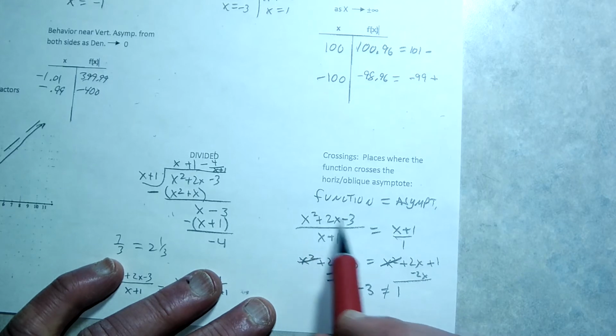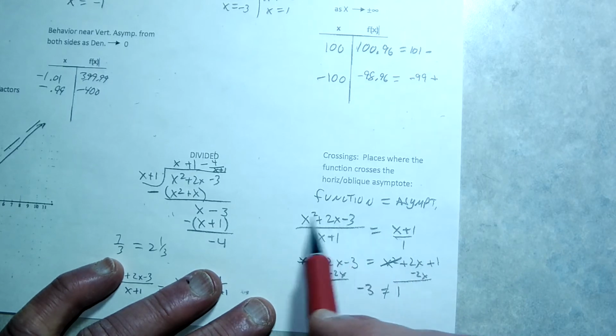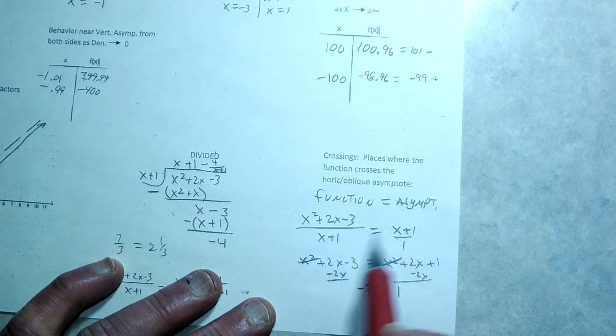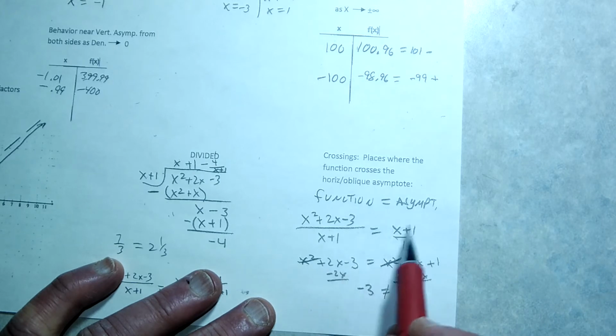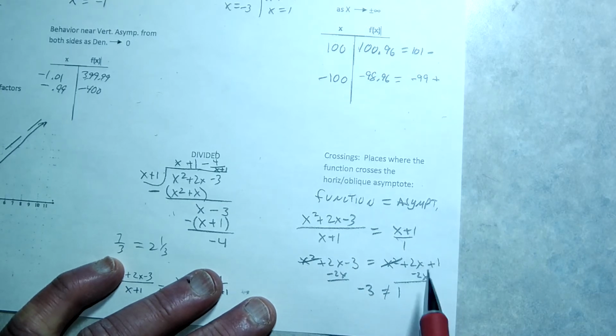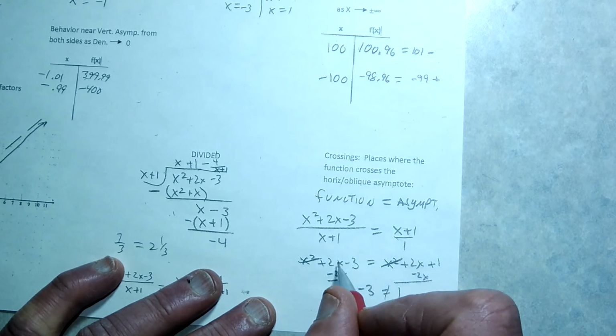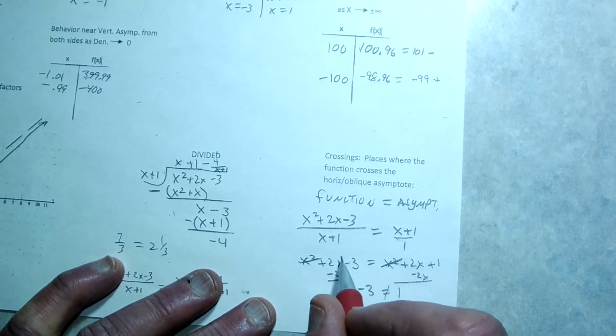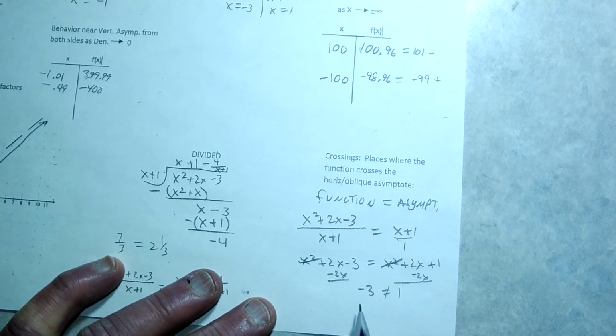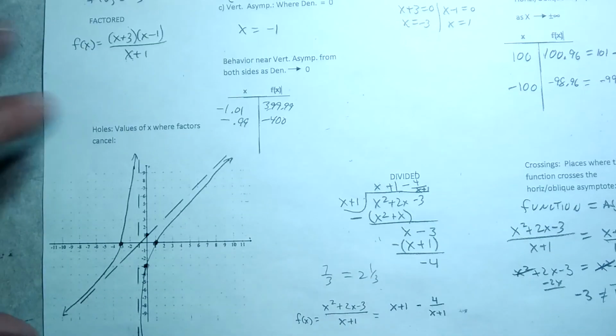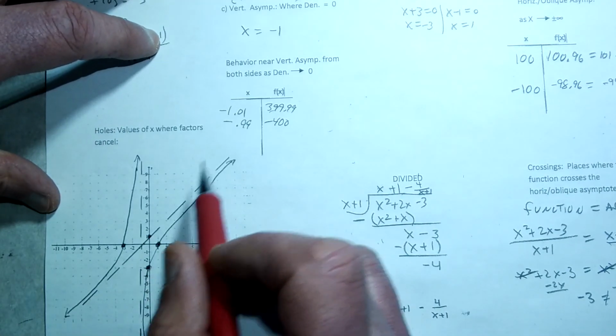So I cross multiply here, and I get x squared plus 2x minus 3. And then I actually have to do a binomial times binomial multiplication here, and I get x squared plus 2x plus 1. The x squareds could cancel on both sides. And then the 2x's actually can also cancel. I subtracted them, but I could have just as well canceled them. And by the time I'm done, I have an inconsistent statement of negative 3 equals 1, and it does not. And there is no place then that this oblique asymptote is ever crossed.